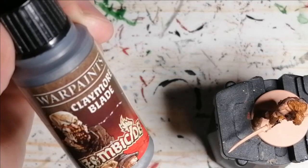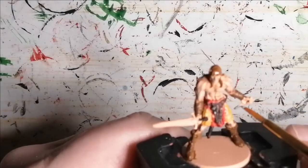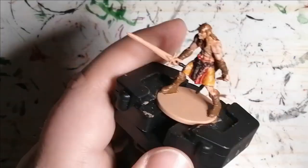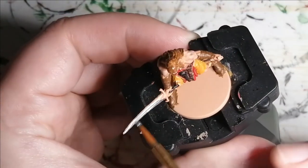Alright, then we move on to Claymore Blade from the Zombicide Black Plague War Paint set from the Army Painter. Of course, this is for the sword and his dagger. Oh yeah, and I think he has a little necklace or chain around his neck too, and I think I paint that. I don't remember. It's been a while.